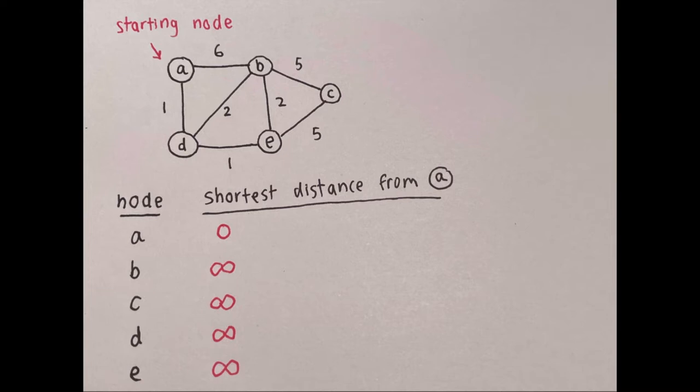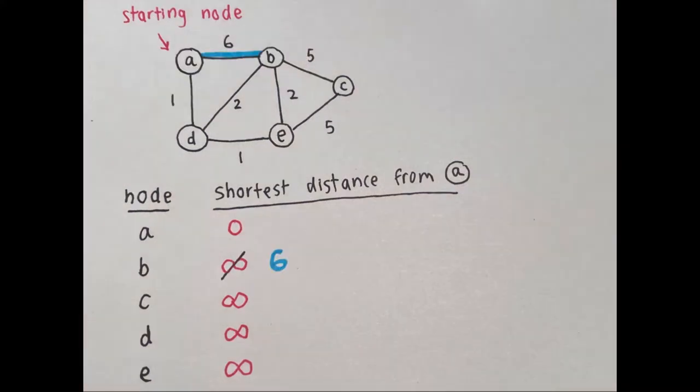Here is a step-by-step walkthrough of Dijkstra's algorithm on this weighted graph. So we start out by indicating the shortest distances from A, which is our arbitrary starting node. The distance from A to itself is 0, and the distance from A to any other node on the graph is indicated as infinity as a starting point. The reason it's infinity is because not all of the nodes on the weighted graph are necessarily reachable. And after we complete Dijkstra's algorithm, if any of the nodes' distance to A is still infinity, it means that particular node is unreachable from the source node.